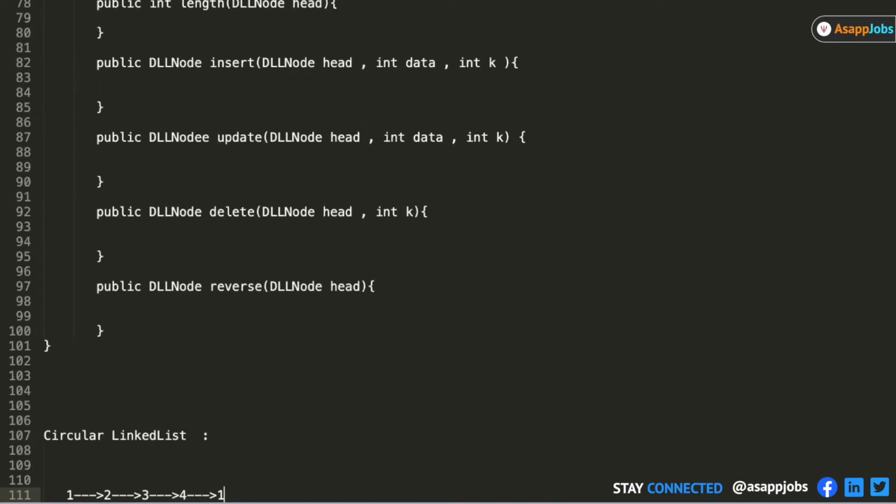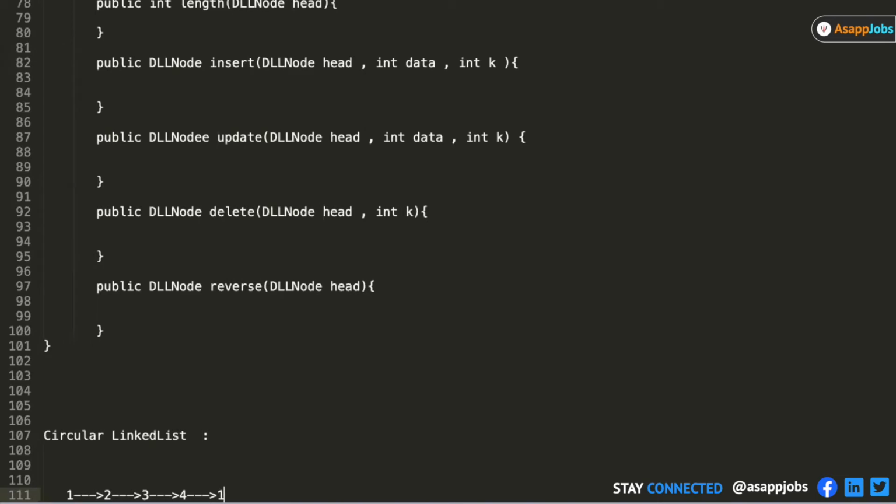There's no tail node as such, or maybe you call the node which is pointing to the head a tail. Basically, no node in the given linked list will be pointing to null. That kind of linked list is known as a circular linked list, in which the tail is directly pointing to the head again.